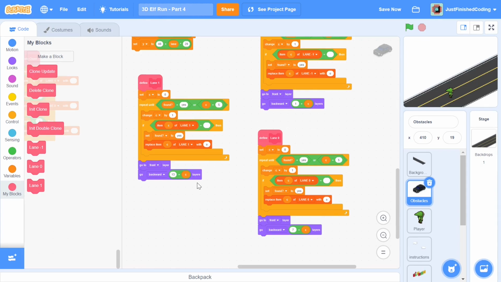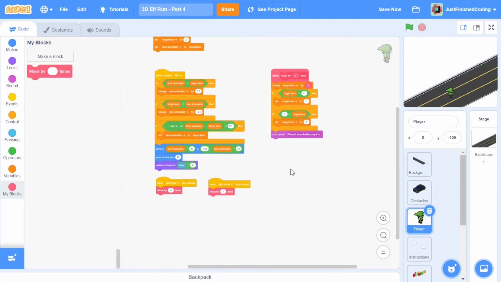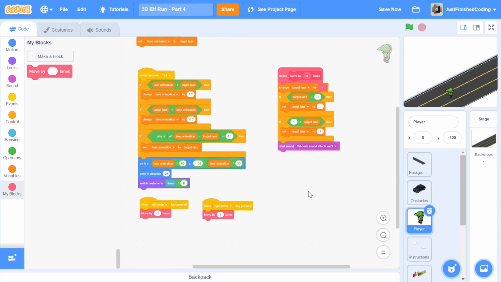So since we're already at lane 1, we need to make sure that we add in that subtraction within the go backward. So very simple, just correct that to 7 here and 13 here. And now we can get into the player, and this is where we need to make sure that the player also goes to the correct lane, because if the player doesn't go to the correct lane, then while we're moving around, there's going to be pretty much no impact. And while the obstacles would be aligned properly, our player would be very messed up.